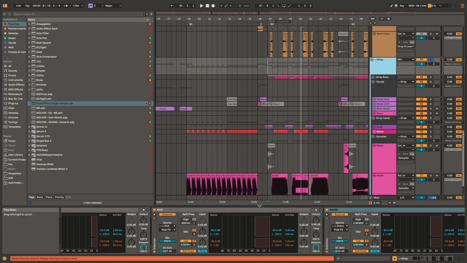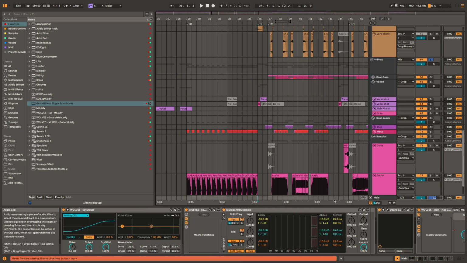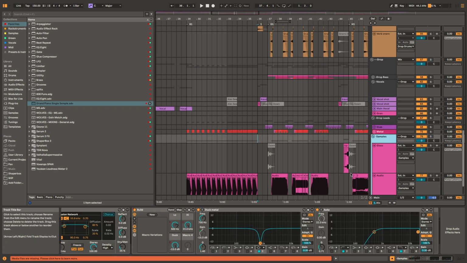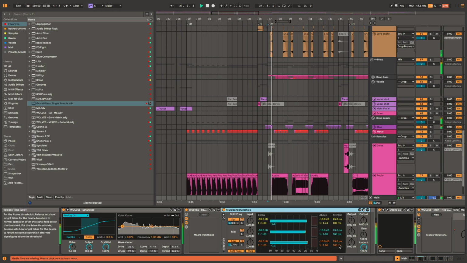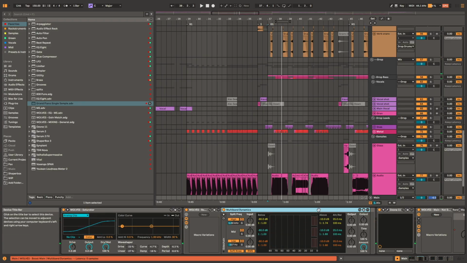So that's all the different groups here on the main channel. I am running it through Saturator and then multiband dynamics, just a little bit of compression. It looks like we're taking less than 2 decibels off at any point in time.